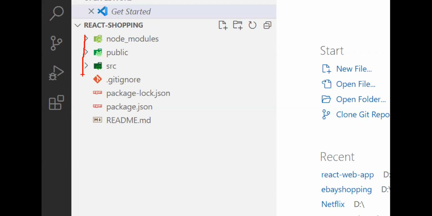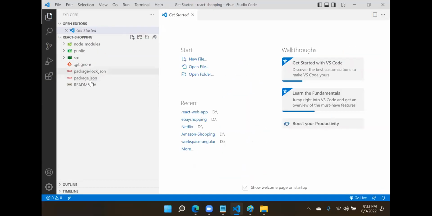We will explore the whole file system, but you know the basics. Libraries information is present in which file? package.json, and all dynamic files are present in src. Static files are present in public. And node_modules contains library files, all the libraries. Now you can see here, just leave it. Later we will explore into the project, right? We will go into the project.